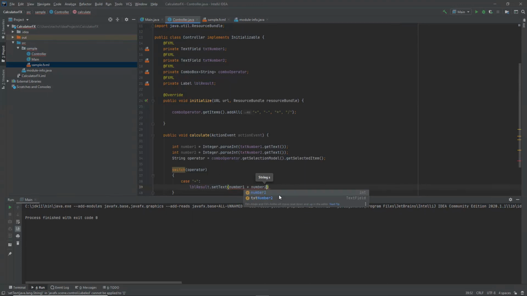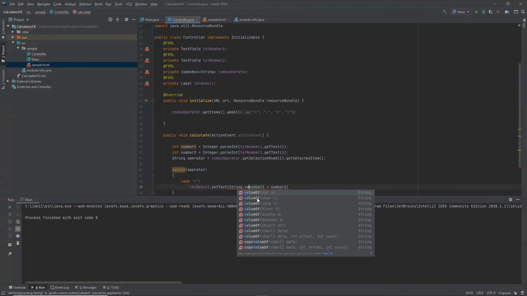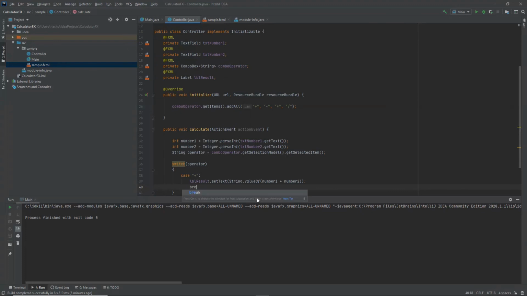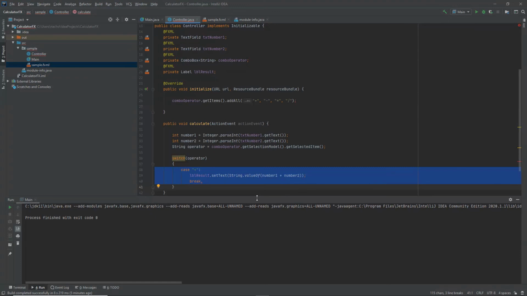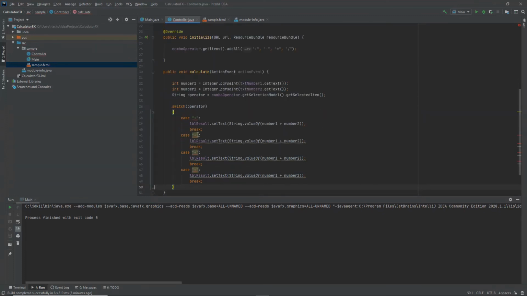As this is an integer and setText expects a string, we can convert this expression to a string through the String.valueOf method. And we repeat these steps for the rest of possible options: subtraction, multiplication, and division. We just change the string in each case, and also the arithmetic operation that needs to be performed.